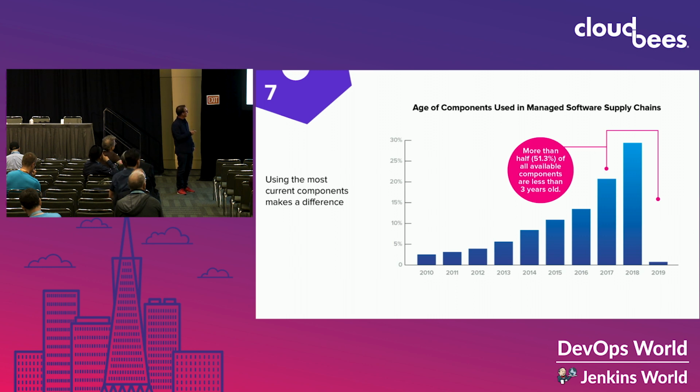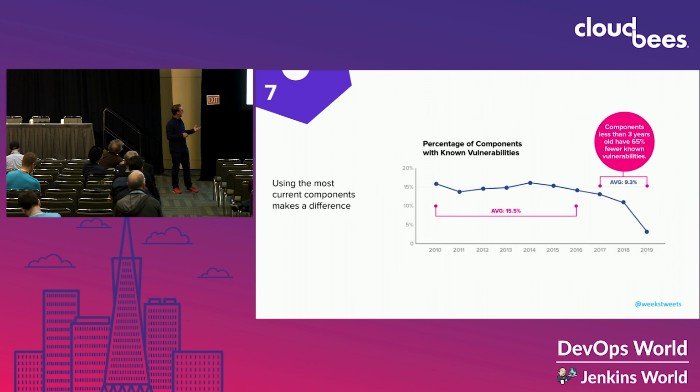So the other thing that we were noticing as part of the data in the supply chain report was we were looking at applications that were developed and how old the open source components, the binaries, were within these applications. And we noticed, no surprise, that most of the components, or 50% of the components, were developed between, or the versions that were in use were released between 2017 and 2019. So the components, or the parts that are being used to assemble the software application, are new.